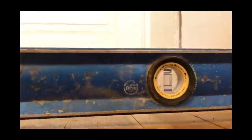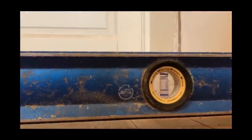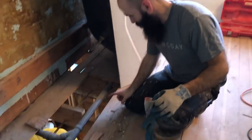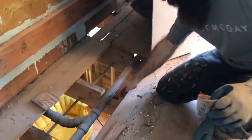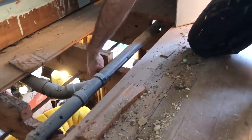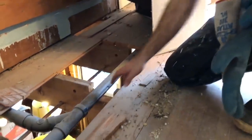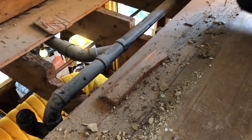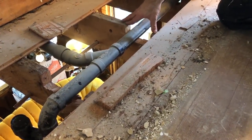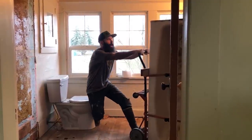But that's a good half inch there. I can stick my fingers under it. And the reason that is because we have the floor joists overloaded by this bathtub. Here's how not to run your drain pipes. You never notch out the floor joists to run the drain pipes. You just cut a hole in the center and make sure you're at least 2 inches from the top and 2 inches from the bottom. And then you can run your drain pipe through your joists. If you notch out your joists like this, you're compromising the strength and they want to bow down even more than they do naturally. I'm moving the bathtub by myself.